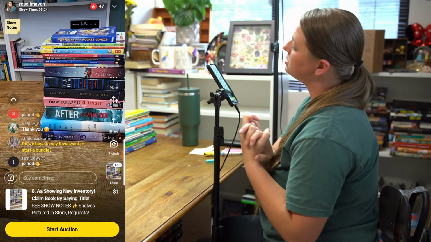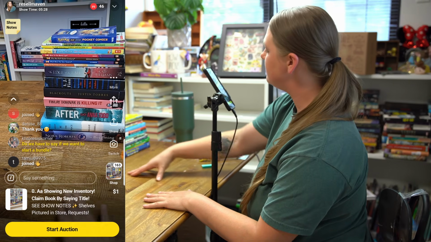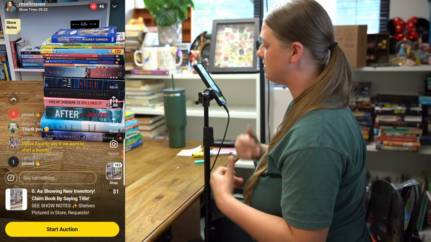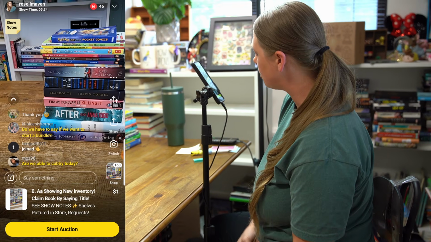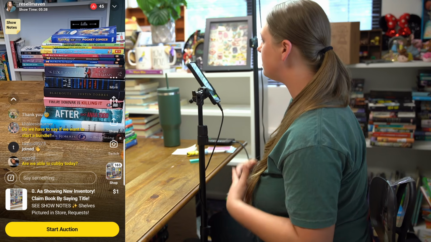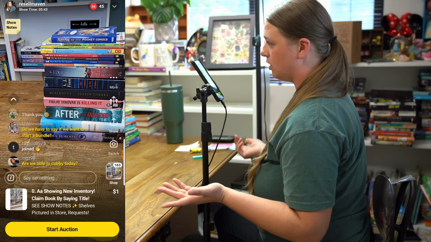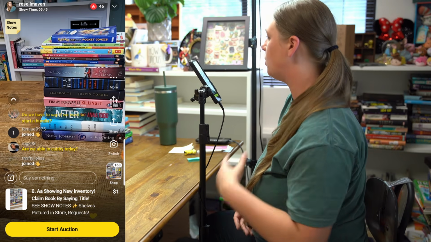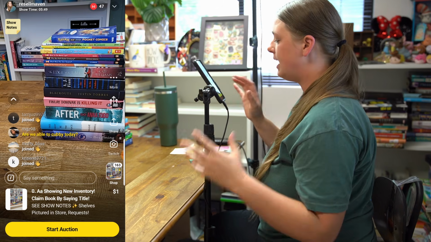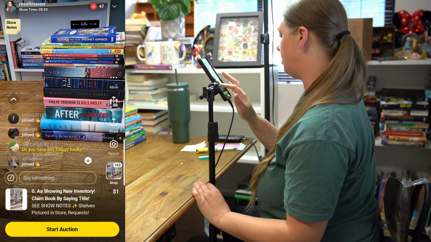If more than one person is interested in the same book, we'll run it as an auction. So for example, if we're going down this stack and I get to a book and I see 2 or 3 people in the comments saying they want the same book, we'll just go ahead and run it as an auction so that everyone has a chance to purchase it. But if I only see one request, then it's going to go into a pile for you. So you don't have to bid on the book if you're the only one that wants it. So I'll just put it to the side for you, and then you can bundle that way. So that's kind of how the show works. I only run auctions if more than one person is interested in a book.